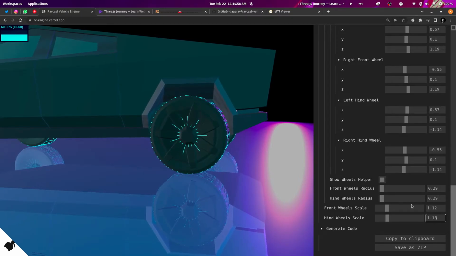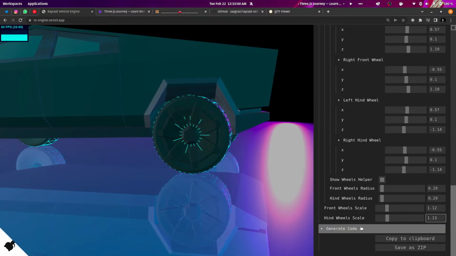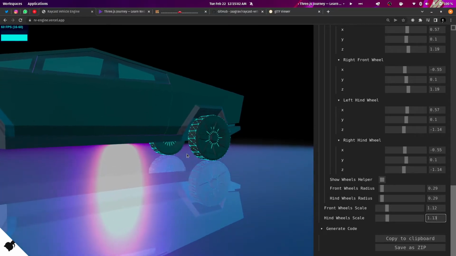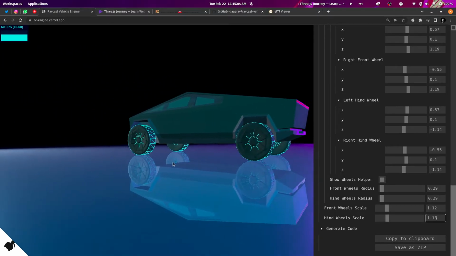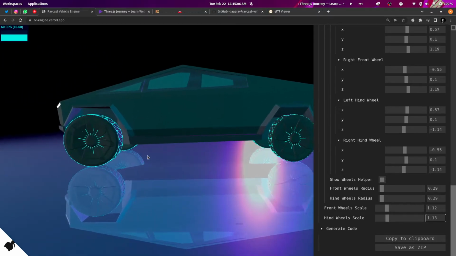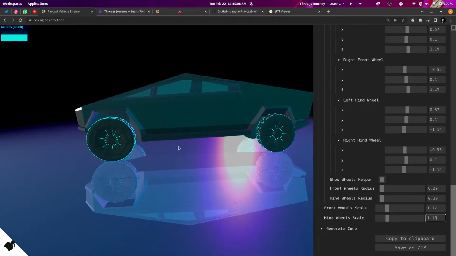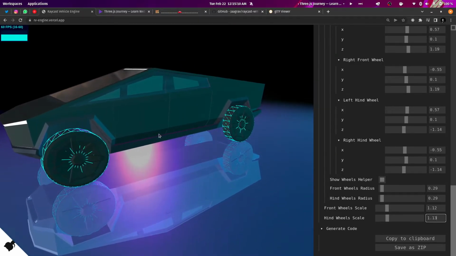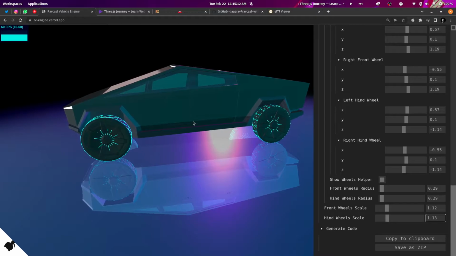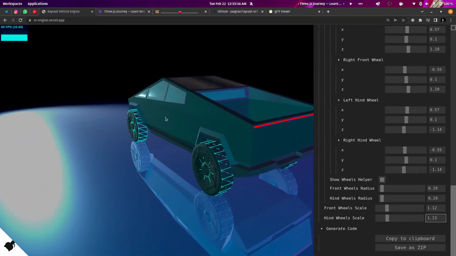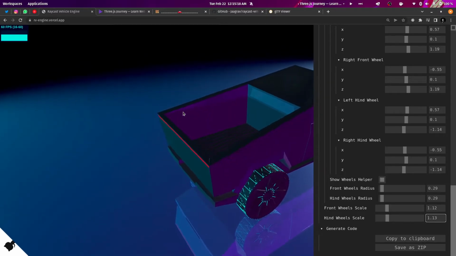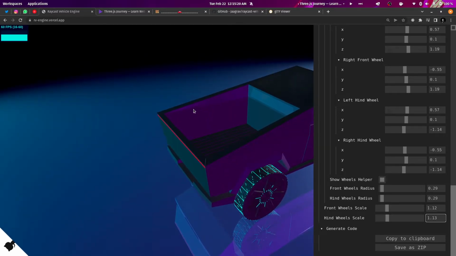Now I put two settings separately over here because some cars have bigger hind wheels, and I expect people to use this car RV engine with various car models. It could be a Mr. Bean's car, it could be a Formula 1 car.